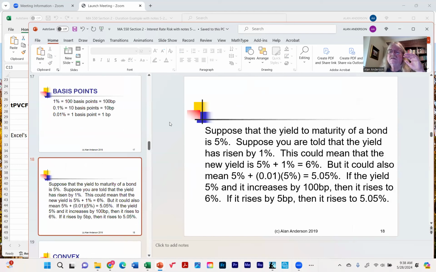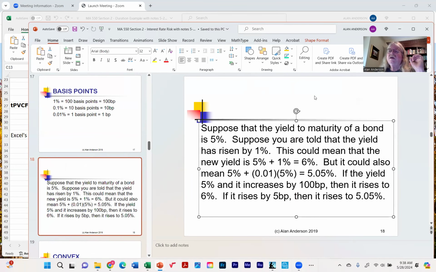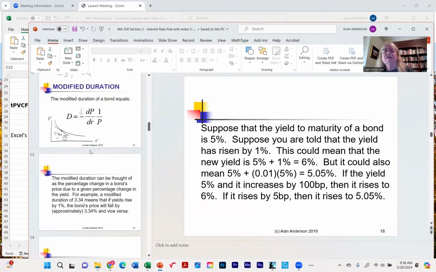So that's why we frequently prefer to use basis points when we're talking about interest rates, especially when we're modeling very advanced concepts like the measures in this chapter, and especially when we're talking about derivatives. We have to be so careful with our terminology with derivatives. So anyway, what I wanted to illustrate here is this.